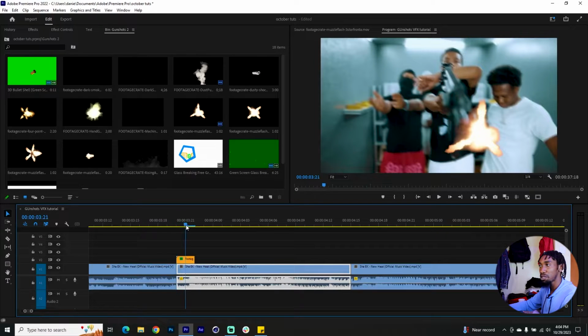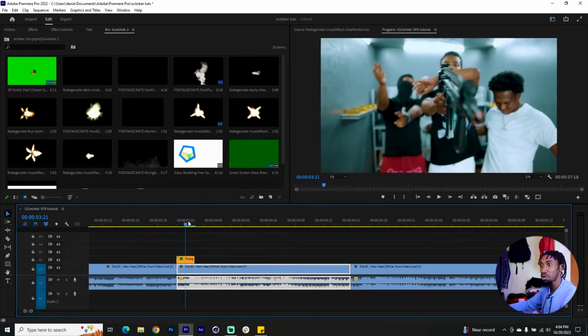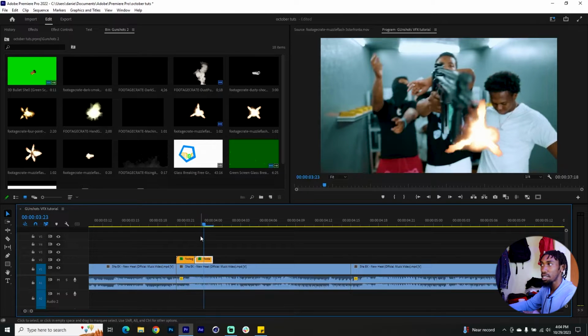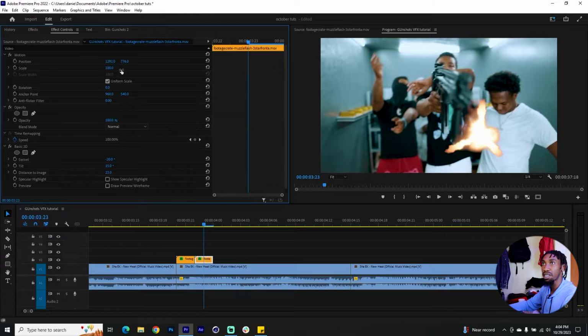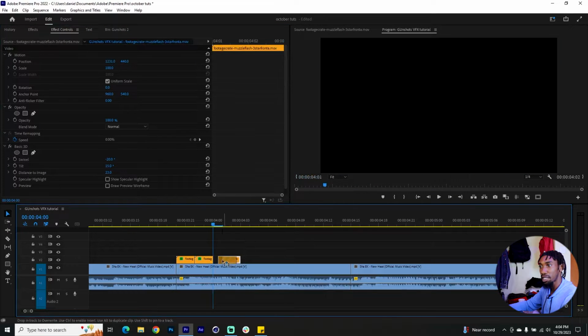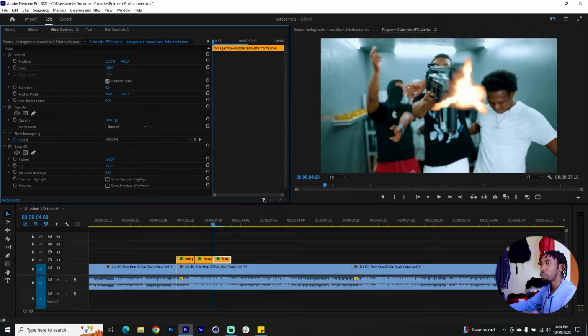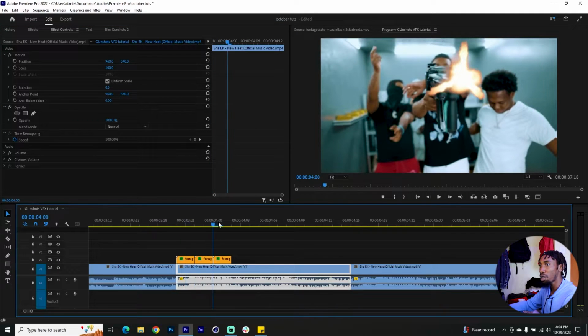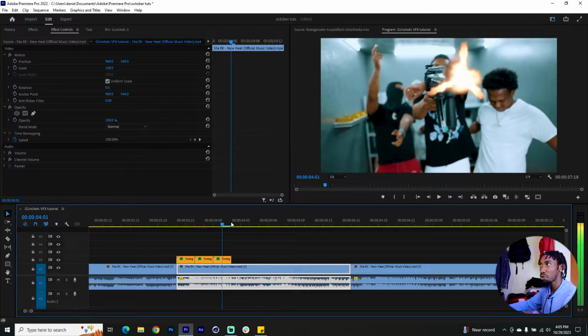With our first muzzle flash set up, we'll just duplicate this again, set it next to it, and then adjust with the camera. Go to the effect controls and adjust the position of the muzzle flash once again. I think we can set up 3 of them. Duplicate another one. Make sure you're duplicating and make sure you also add the frame hold so that they kind of change positions. Right now, if I try to scroll through, you can see they're not in one place essentially, and that's what you want.